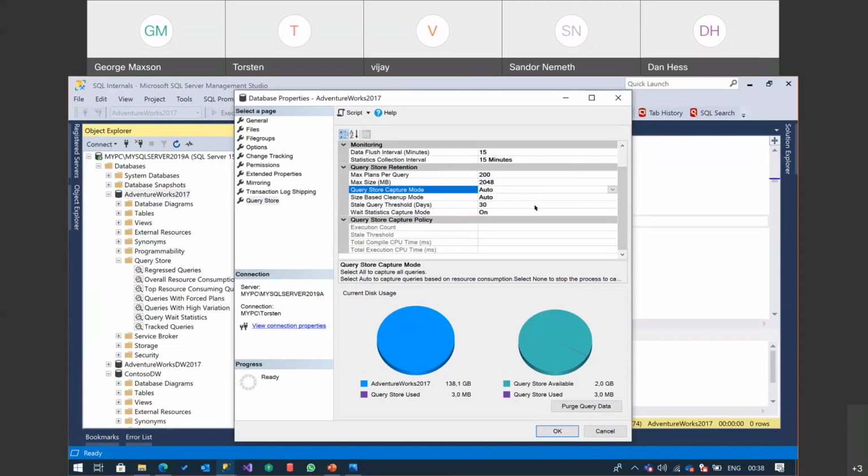And again, think about queries which you are running only once a month or even once a year. You do not get any information about the query in the query store because it is not executed more than 30 times. That is a problem. So that is the reason why you really have to know about the setting, and you really have to understand the impact of changing the setting here, right?